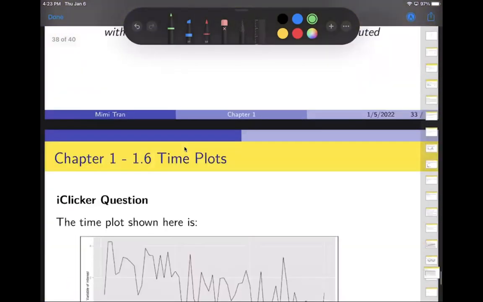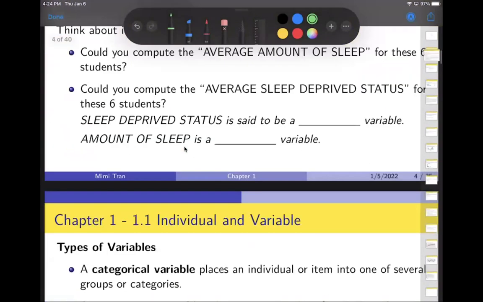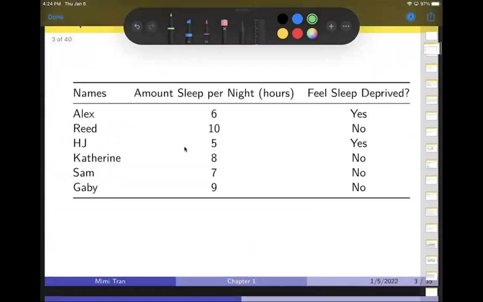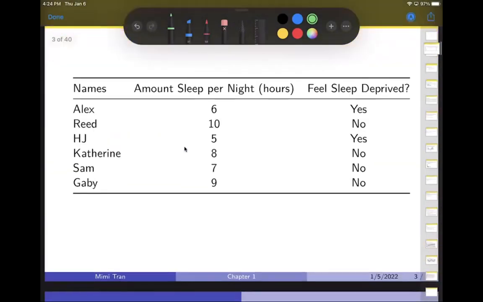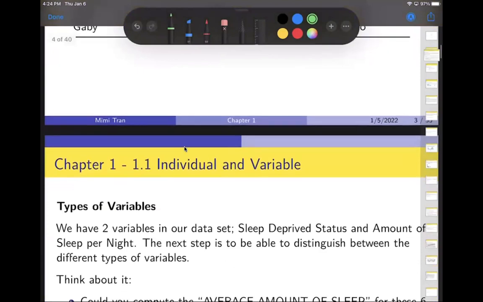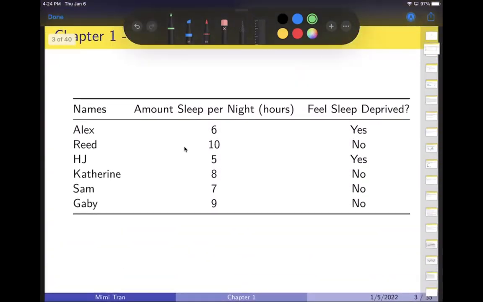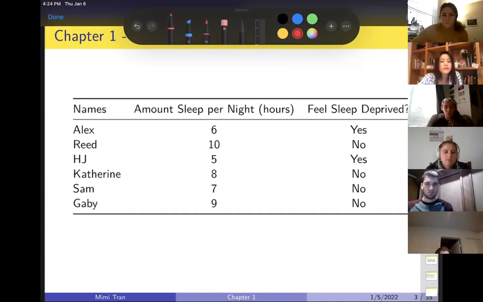The next slide. If you remember the sleep data set that I asked you to enter, if you look at this data set, can you tell me which ones are the individuals? The names. Yeah, names.